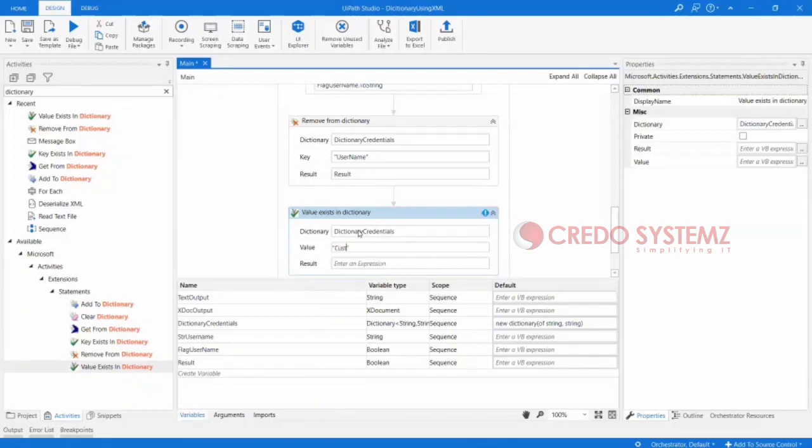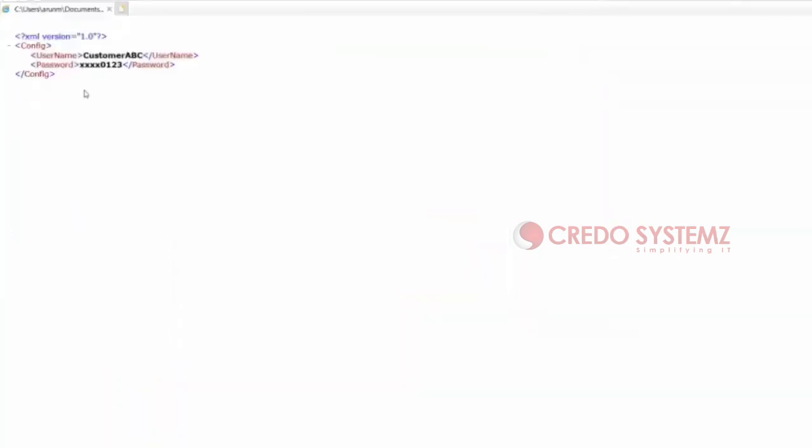The value was customer ABC. It will again be a flag value, and it's going to give you a boolean as to say whether this customer ABC was there as a part of the value of anything inside the dictionary.